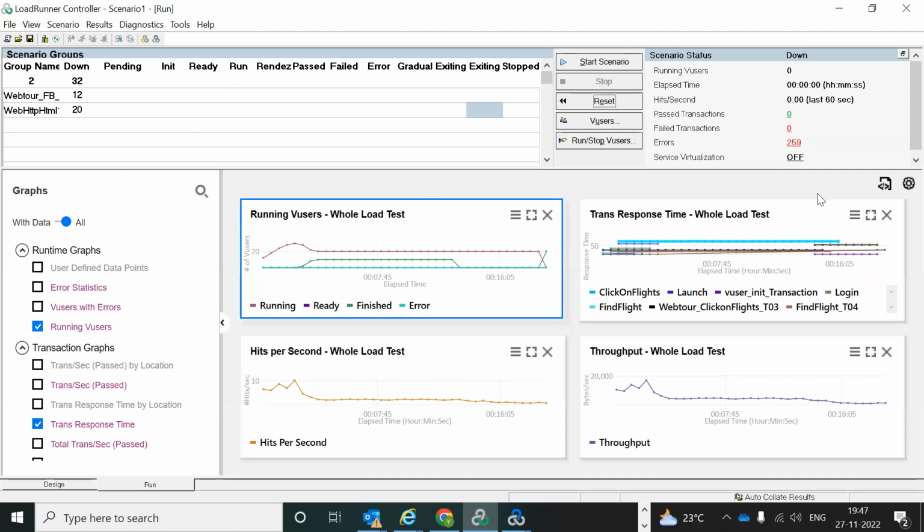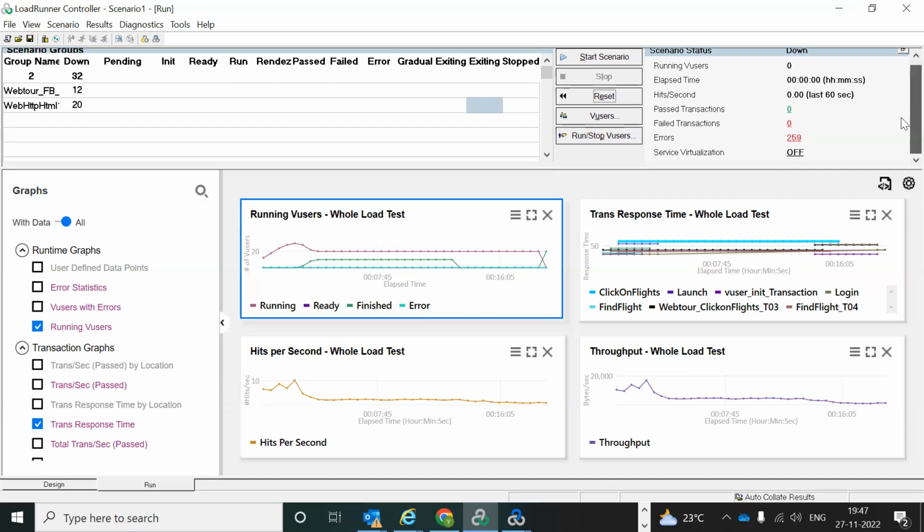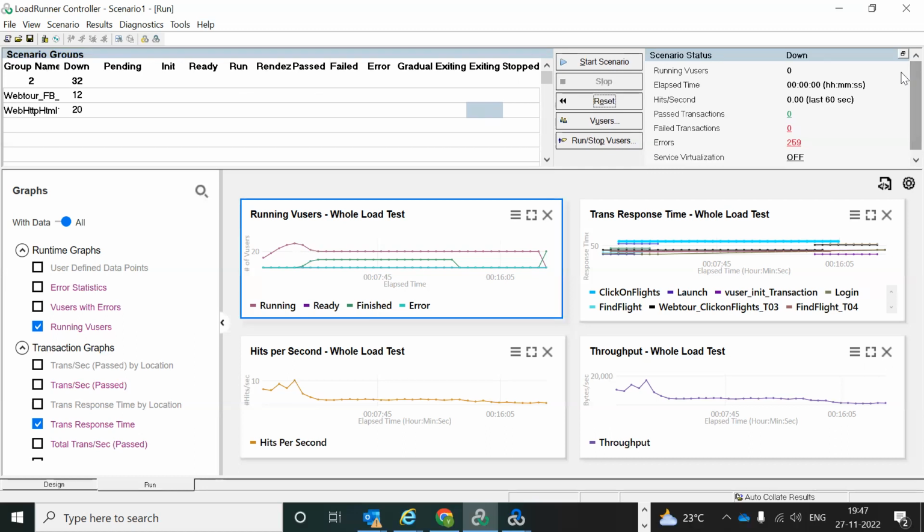Okay, and during the test we should also monitor the CPU and memory, as I told you. So that is the monitoring tools. We have different monitoring tools in the market, like Performance Monitor, which is a desktop-based application, and SiteScope, which is one of the monitoring tools, AppDynamics, Dynatrace, and different types of monitoring tools. With every monitoring tool we need to monitor the CPU and memory.